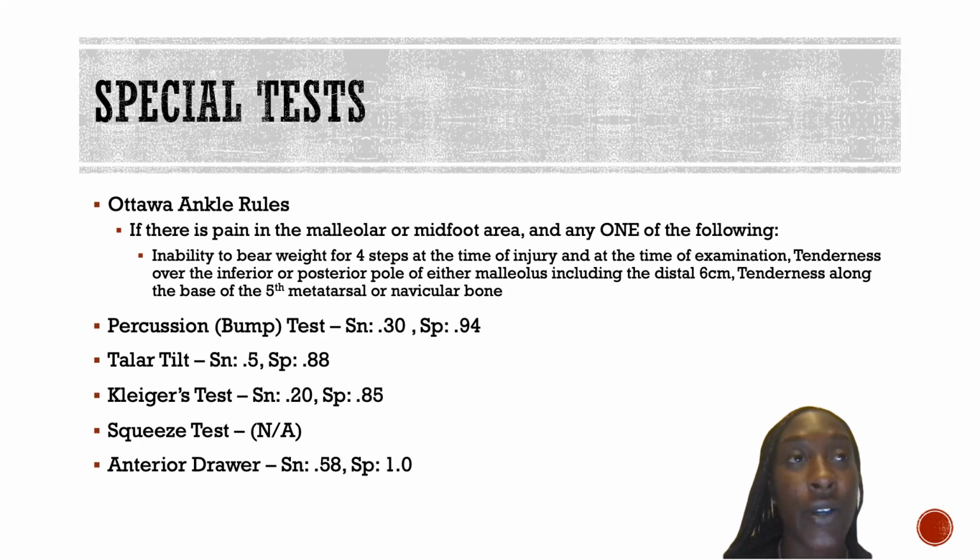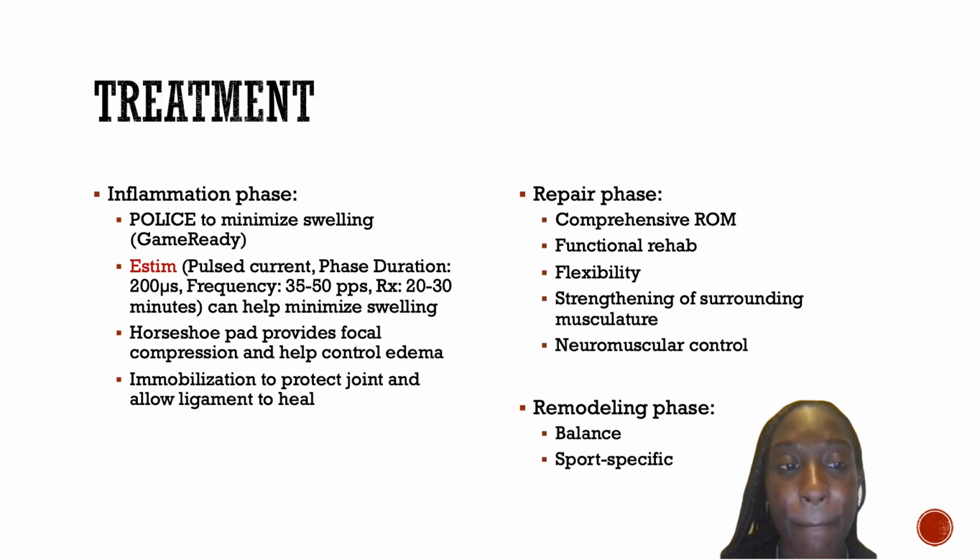Talar tilt, I would go inversion and eversion also, just to rule in that it's truly an inversion ankle sprain, and just to check the other surrounding ligaments to make sure there's no true injury to anything else that I may be missing, or that the athlete may not feel because one side is more painful than the other. And then the anterior drawer test as well, just to rule out.